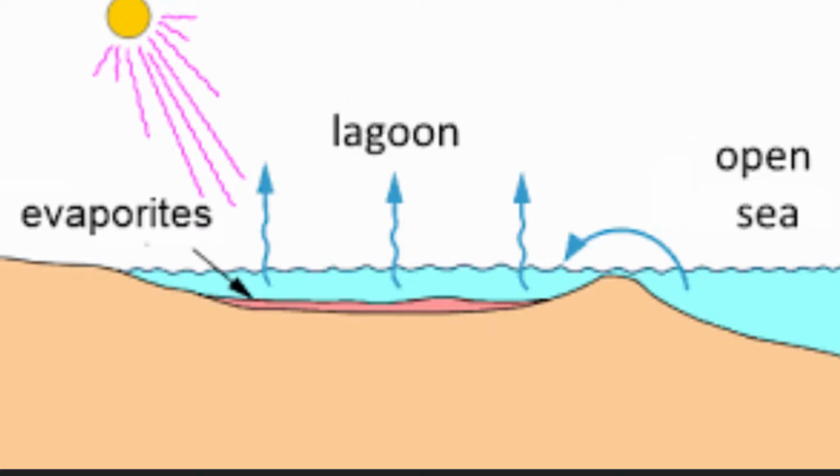The very last paragraph is about a sedimentary environment. Sometimes I refer to it as precipitation, because that's the term we use in chemistry when we form a solid from a solution. So this is just air temperature, room temperature water, and as the water evaporates, the elements are left behind.